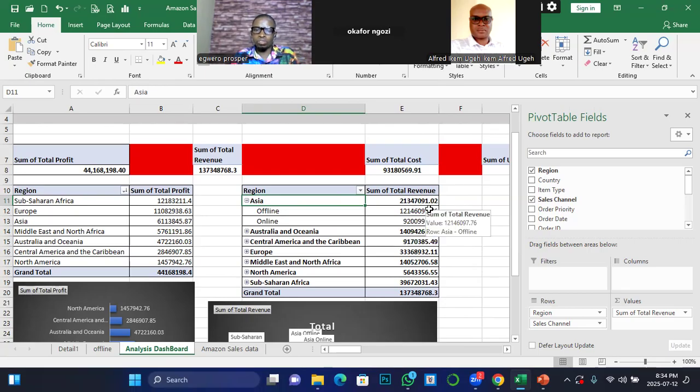your observations. So if you observe that between the offline sales channel and the online, the offline generated more profit, how will this actually influence the organization in terms of decision making? Yes, it will.